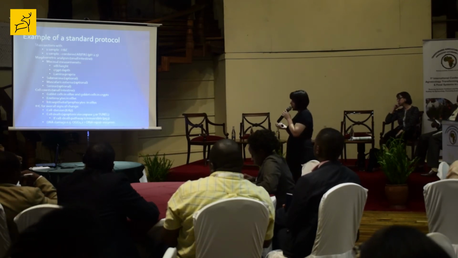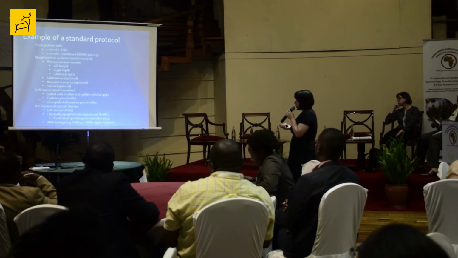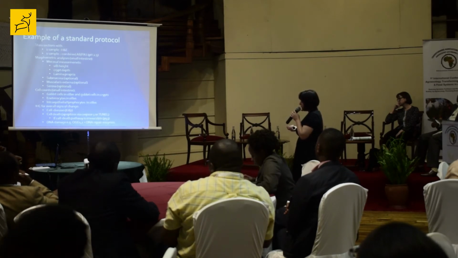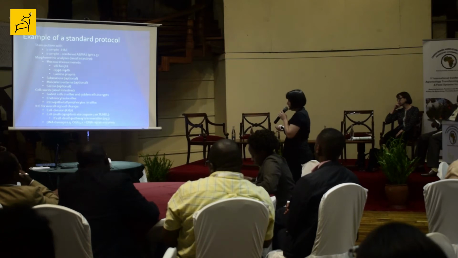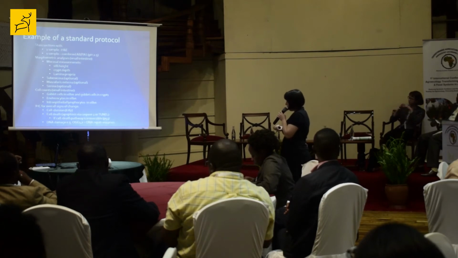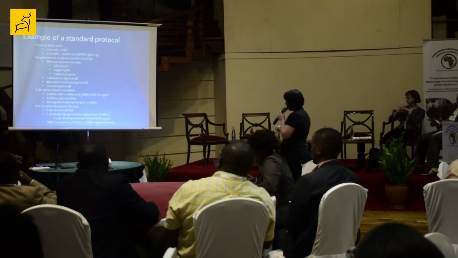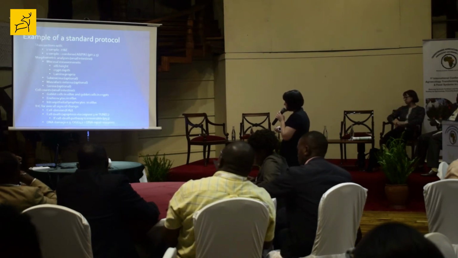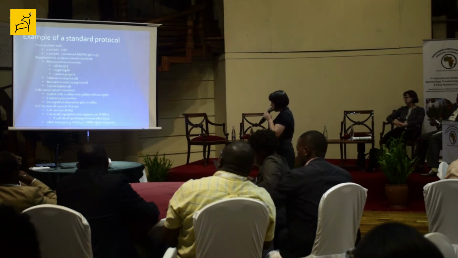Then they'll do this immunohistochemistry, which is very specific. They will look for cell division, which is looking at the product of Ki67, and they'll look at apoptosis, which is forced cell death. And then this particular one at the very end is quite novel, and it's only been around maybe for the last 10 years.